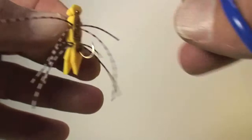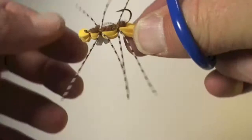Also notice I cut the legs and leave them fairly long, about the length of the body of the whole fly. It keeps them long and wiggly. Notice the legs angled down so they start wiggling the minute they hit the water.